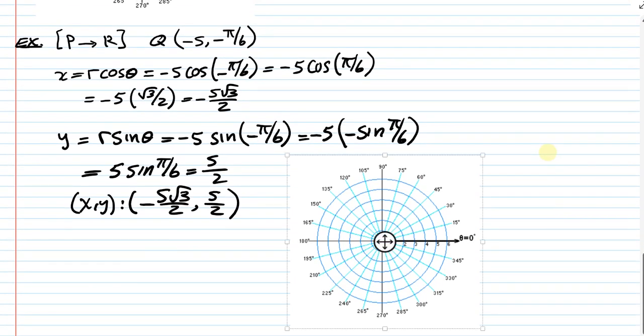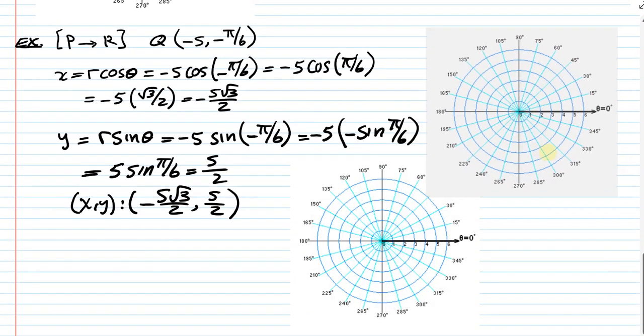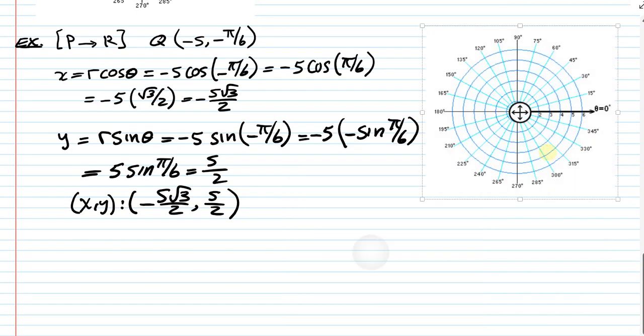The point is, let me copy it here. Cool. So we have, again, negative 5 and negative pi over 6. Pi over 6 again is 30 degrees, right? So I'm going to go 5 and a positive 5 and a negative angle. Negative angle means clockwise direction, and the radial distance is 5. So I'm going to be on a circle of radius 5 this time. That's this circle right here, right?